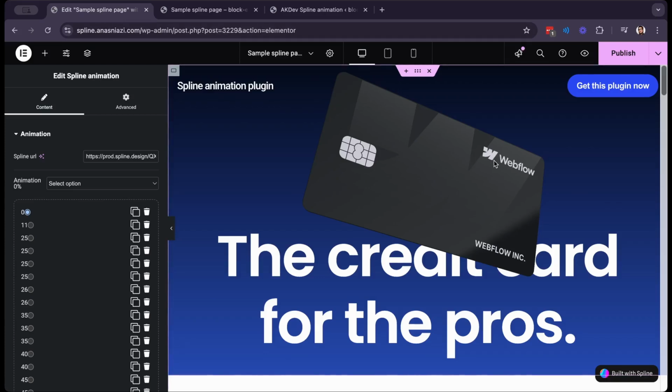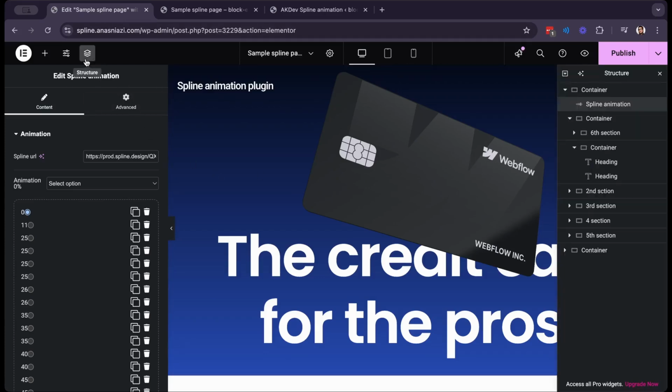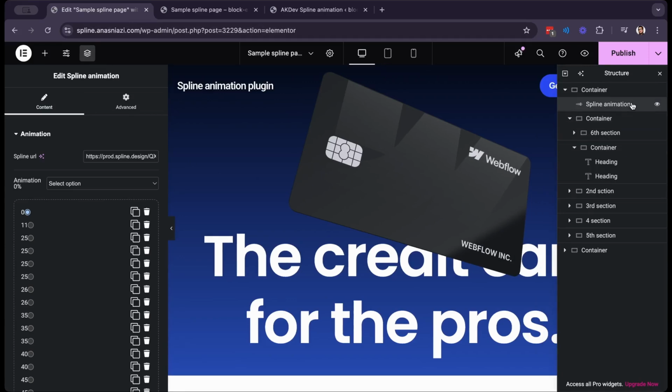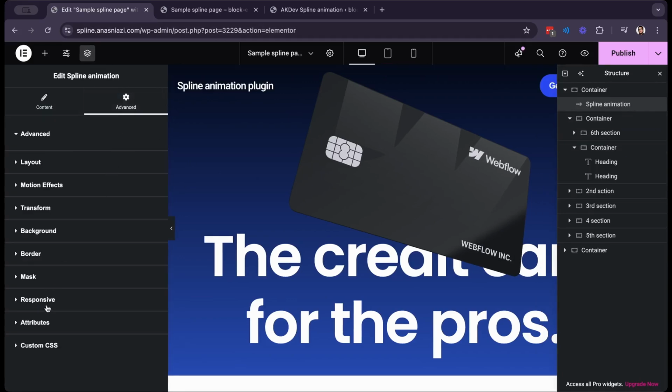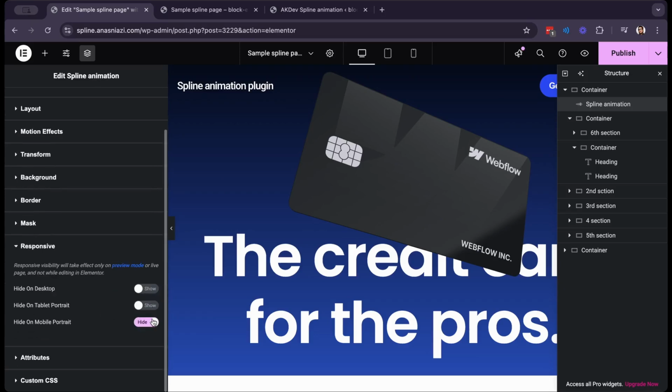And let's say I want to hide this Spline animation on mobile. So let's just go to responsive, and okay, I need to reload this page. Okay, let me just reload this page to show you what I'm talking about.